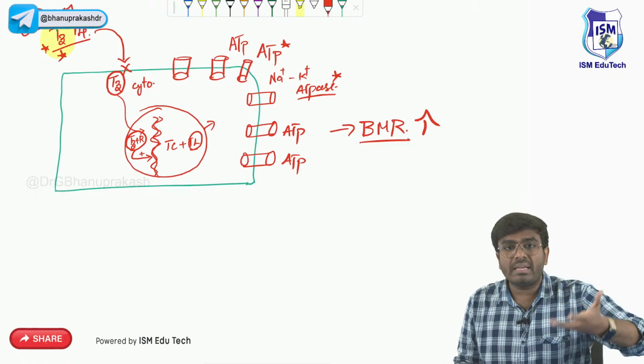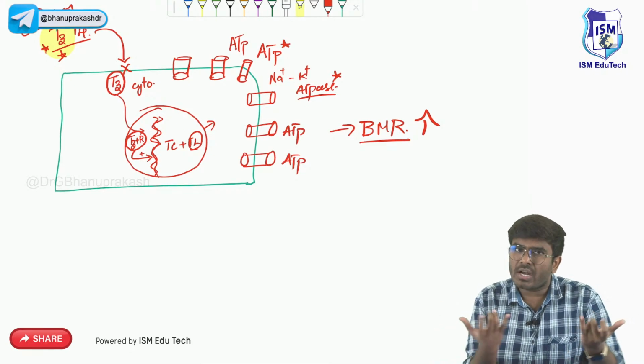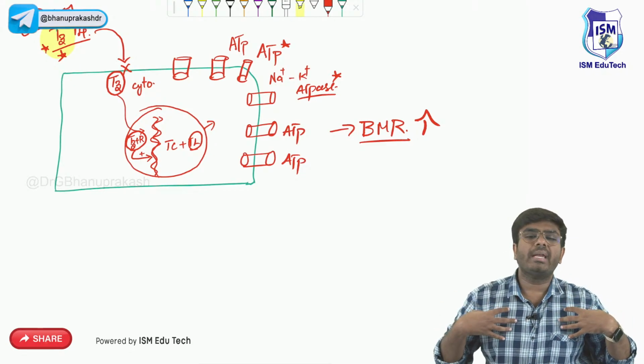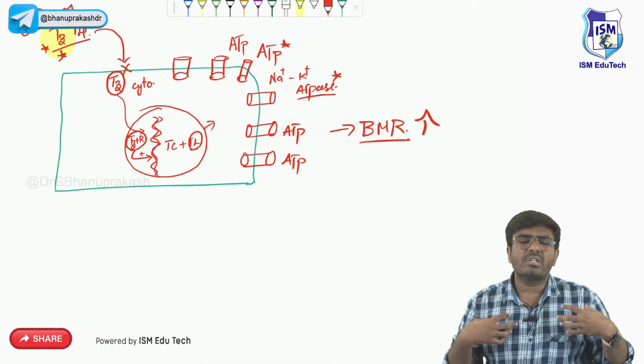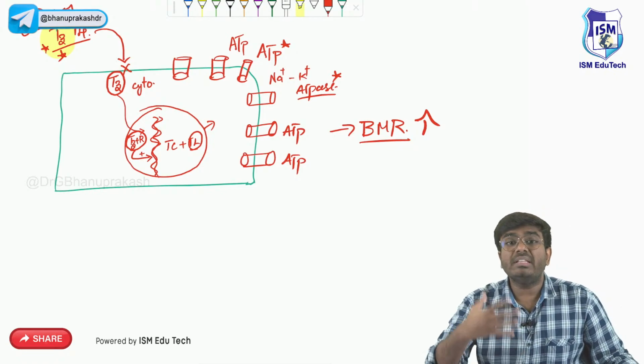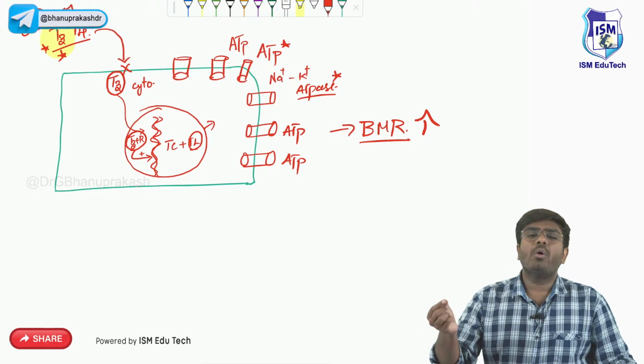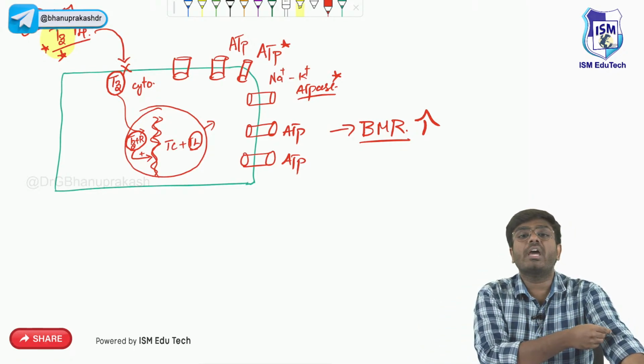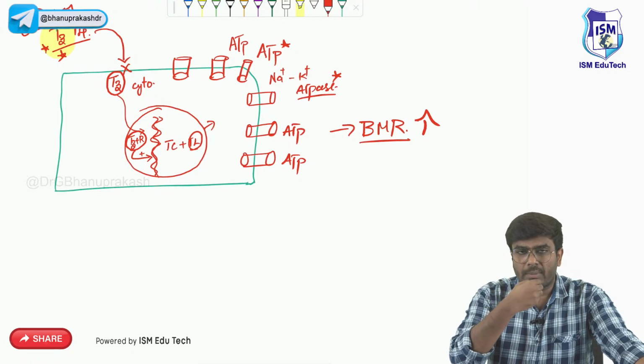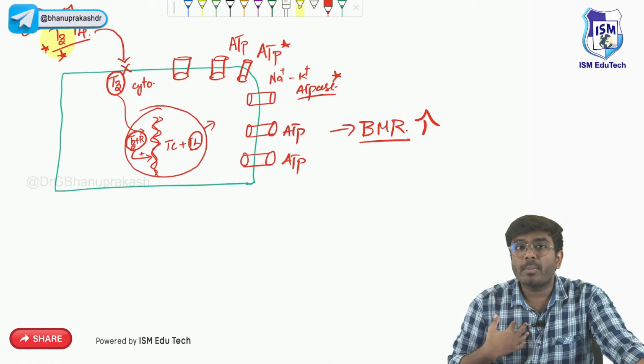The number of calories you will burn every day is called the basal metabolic rate. For example, right now, me as an adult male, I will use somewhere around 2500 to 3000 kilocalories. So that's my basal metabolic rate. Now you came to me, and you are giving thyroxine hormone to me. What happens to my basal metabolic rate?